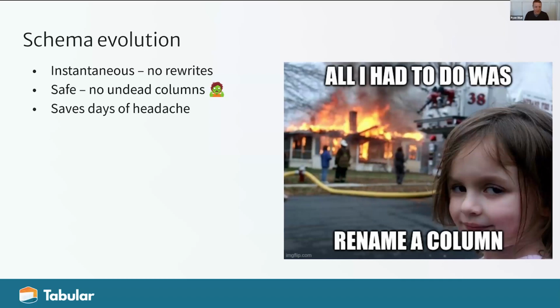That's, I think, pretty obvious, but in the Hadoop space or the data lake space, we also had issues with things that I like to refer to as undead or zombie columns. So if you were to rename a column or drop a column and add it back, you could easily get in a situation where data that you thought had dropped or was no longer accessible comes back to haunt you. And that was a really big problem. This is something that you don't expect.